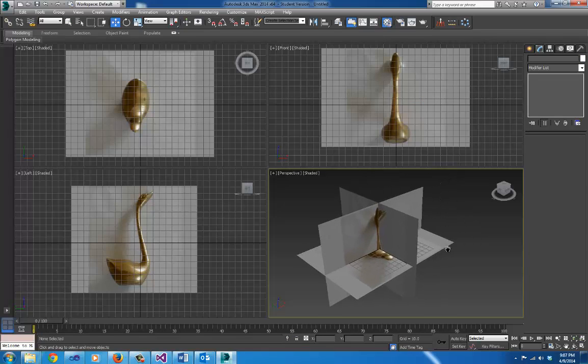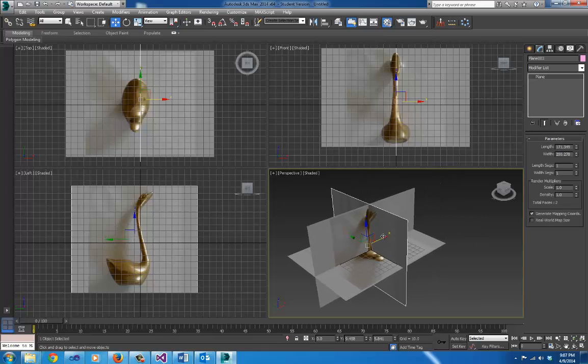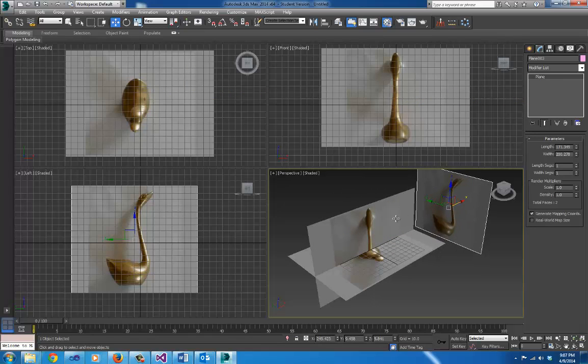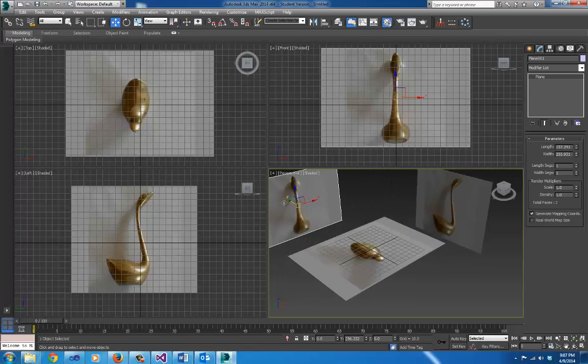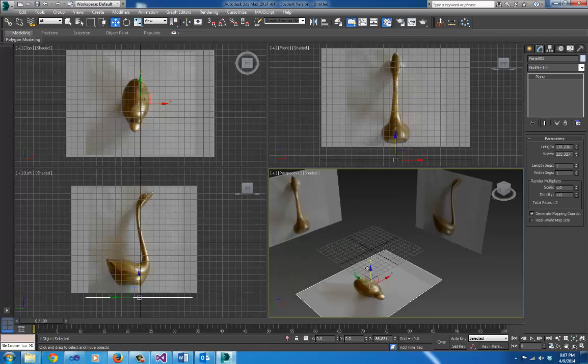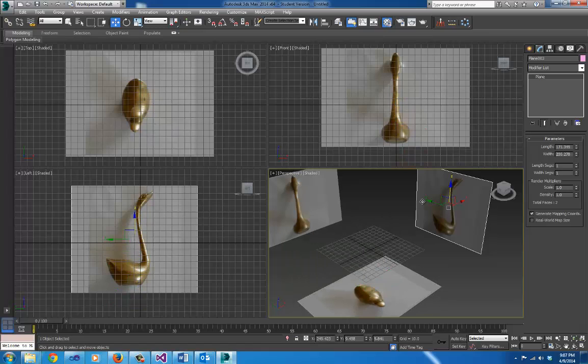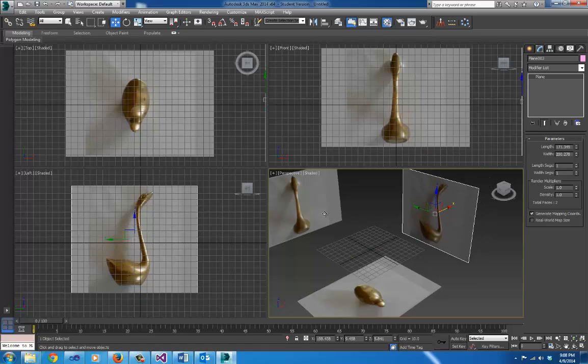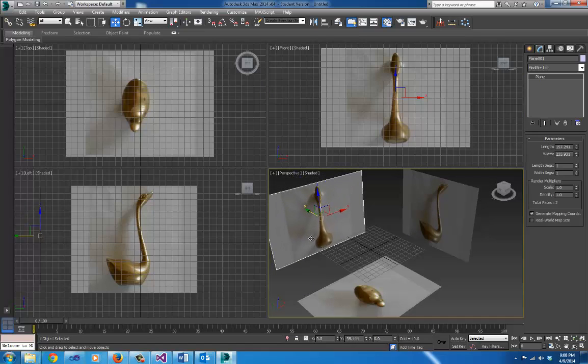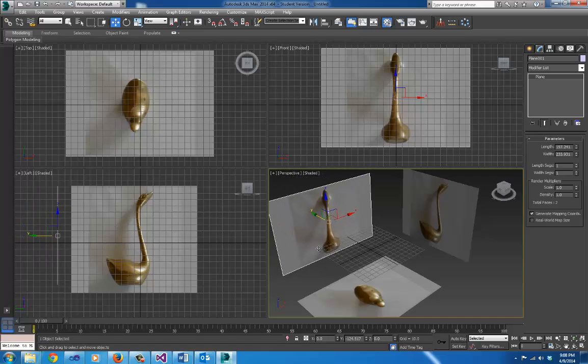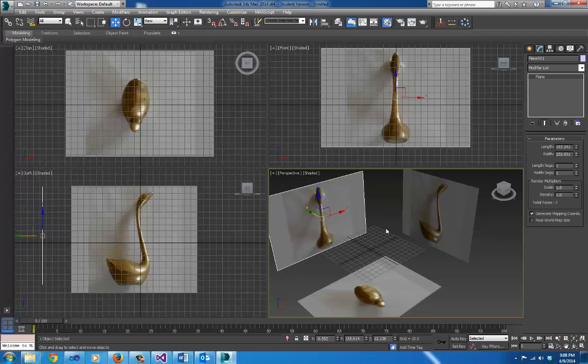You go to the perspective view, click on each of the viewports, and then drag it out on the appropriate axis. So click on the top viewport and drag it down on the Z-axis. Click on the front viewport and drag it out on the X-axis, and the left viewport, drag it out on the Y-axis, so that they are reasonably away from each other. So I have some 3D space to work with in the middle.